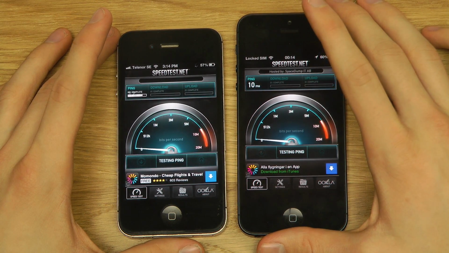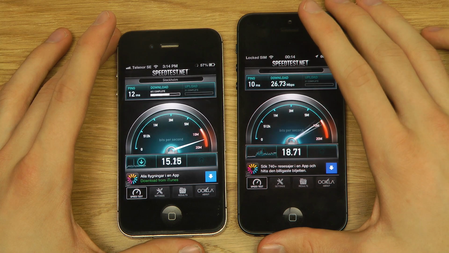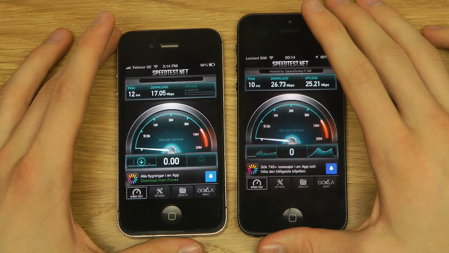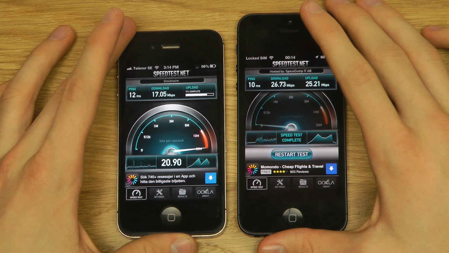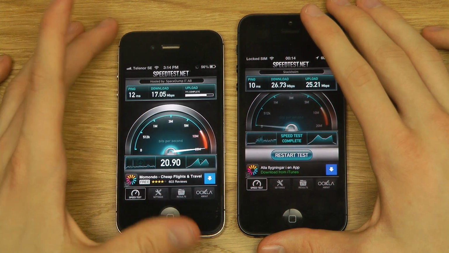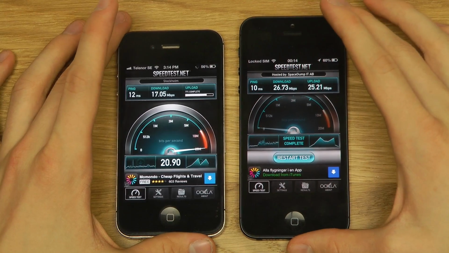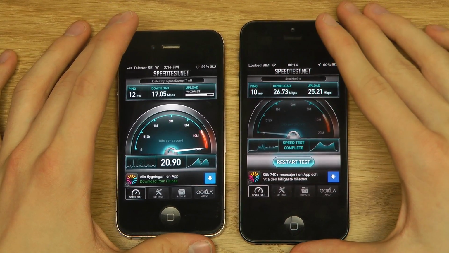And maybe it's not as good to run these at the same time, of course. But it seems like still that the iPhone 5 is better. Let's go ahead and do it one more final time over here. It's got stuck again, so of course the iPhone 5 definitely is better in terms of speed over here.